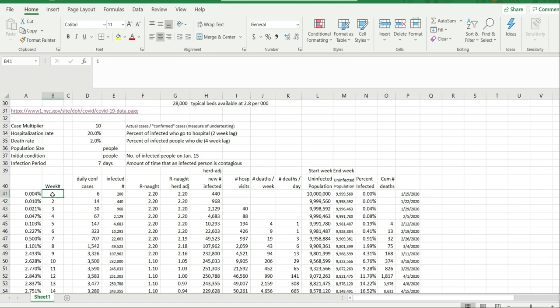So the model shows every week, starting with the first week, which is January 15th. And this is initially based in New York City. And in that week, it was thought there might have been a couple of hundred people infected that came in, say, mostly from Europe. So those 200 people in that week with an R naught of 2.2, they infect 440 people. And then at the end of that week, they're no longer contagious, but then the 440 infect another 2.2 per person, and that creates 968 people who are infected, and so forth. And of course, you can see the pattern here week to week. This is that exponential growth that has been talked about a lot that results from these kind of viral infections.